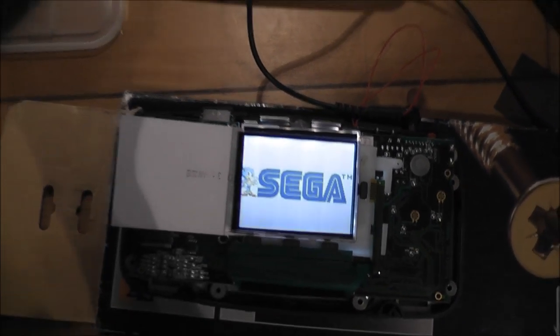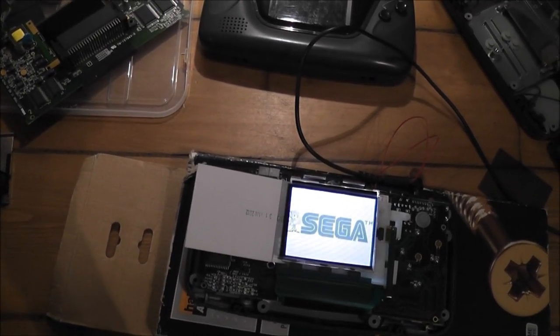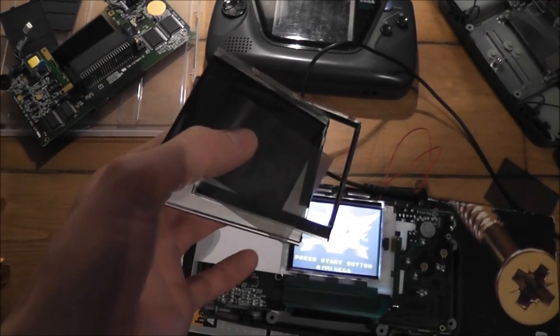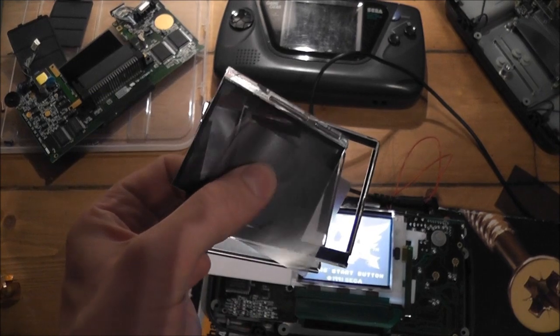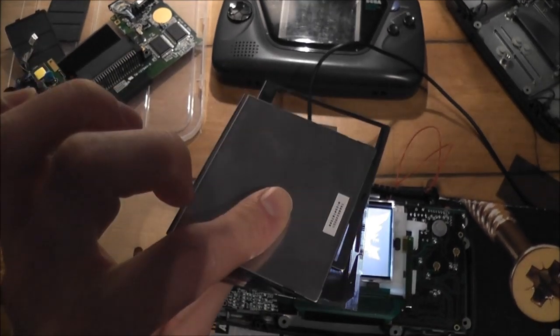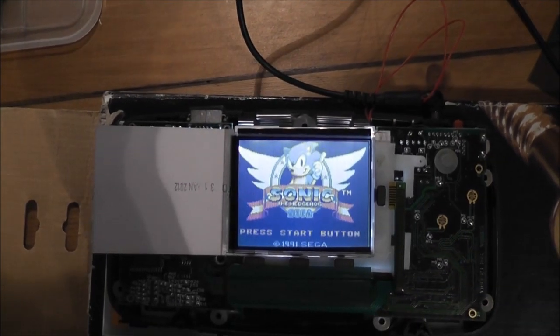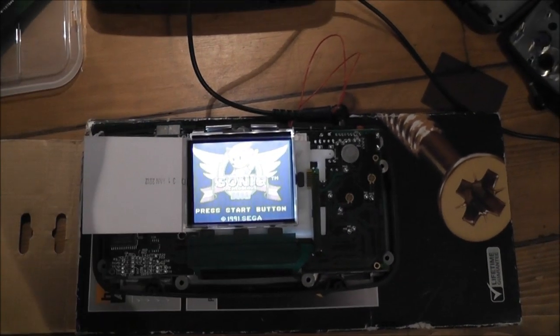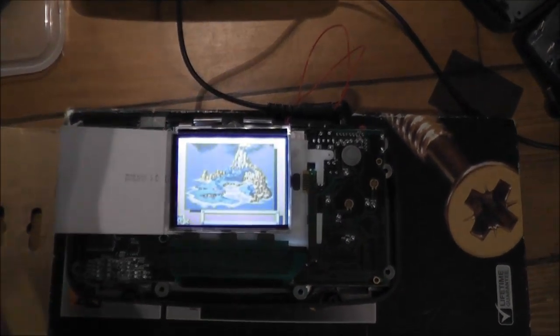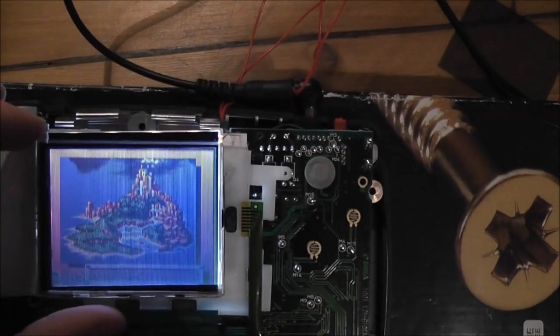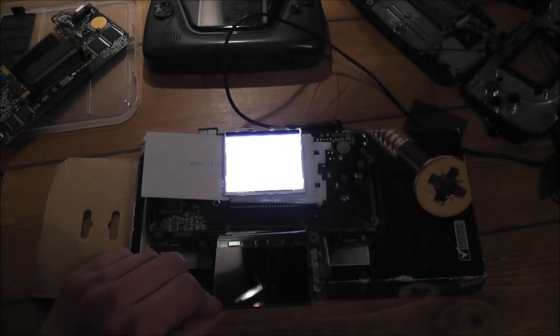But what I've done is I've taken that old Nintendo DS top screen that I took from the console I refurbished the other day. I stripped it apart and took the backlight section out, and I've temporarily rigged it up to the Game Gear here. I'll just quickly try and show you this, it's just sitting behind there. It's really bright, and the camera's probably going to spaz out from it.